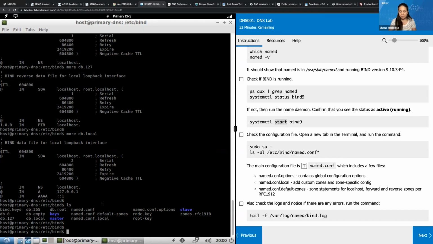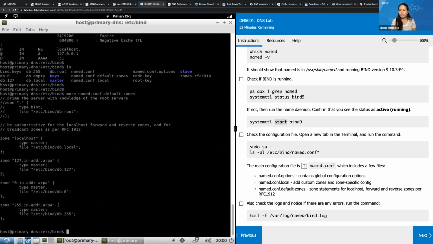Usually the default zone, if you open named.conf.default-zones, will have all the default zones for localhost, and for reverse DNS for 127 and 0 and 255. Generally, if you are an authoritative DNS and you are managing a zone, you will create a zone statement.